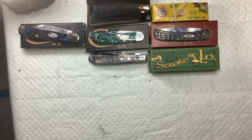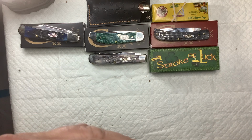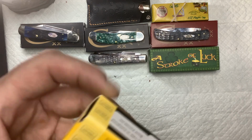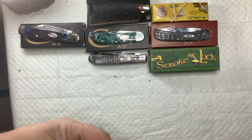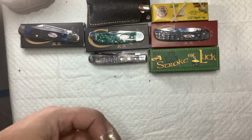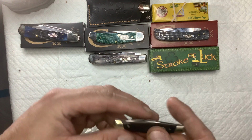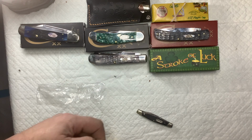Just got something different today. Well, it's not different, but got this here. It's a Buck. This is the Buck Deuce. Wait till you see this one. This is what you want to talk about, tiny. This is the Monday Mini. I'll set this for the Monday Mini. Look at that. It's a Buck, right?